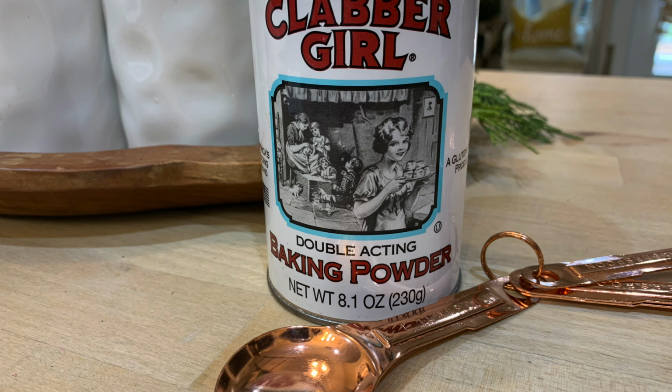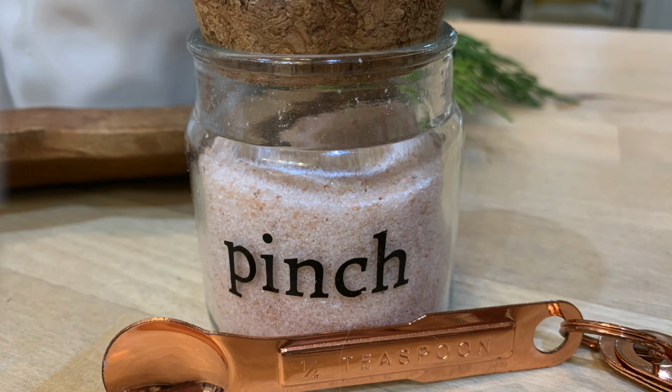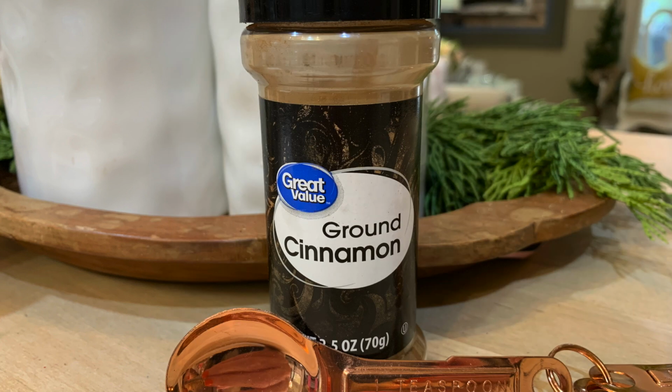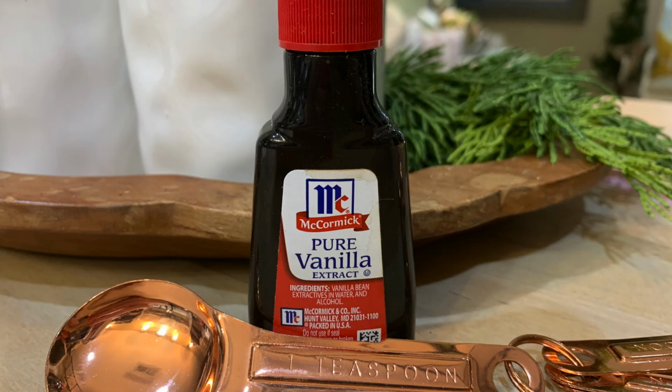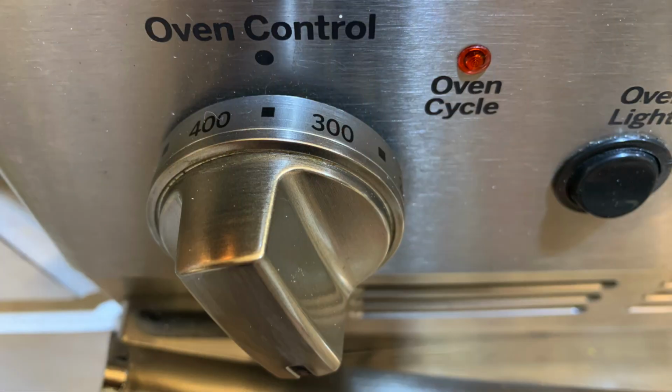I did honey. You need 1 teaspoon of baking powder, half a teaspoon of baking soda, 1/4 teaspoon of salt, 1 teaspoon of ground cinnamon, and 1 teaspoon of vanilla, and then we're going to mix all of this in order in the blender. And at the end, we are going to add some chocolate chips.